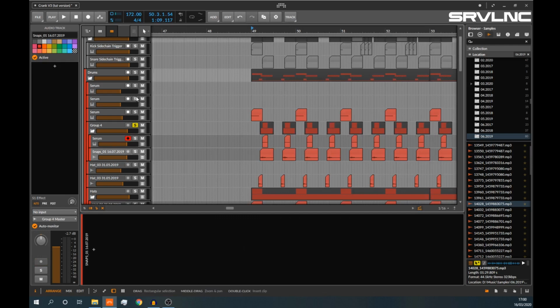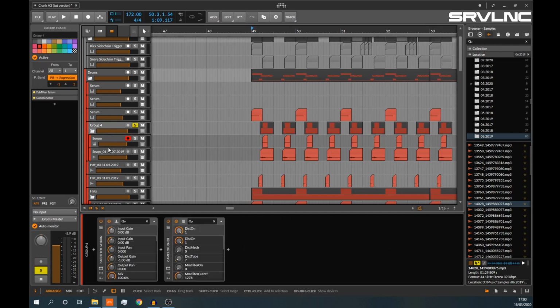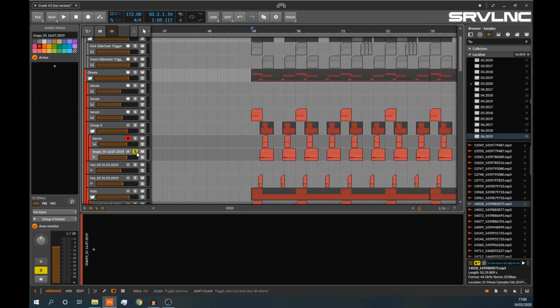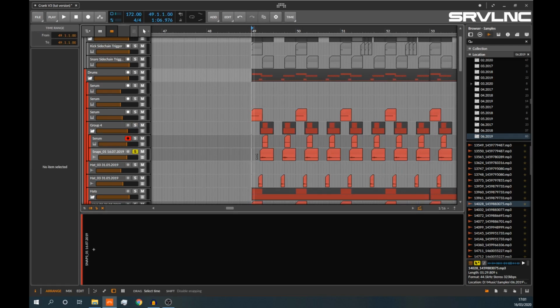But the other thing is the snaps here. These are quite cool because they're alternating. I just recorded these on my iPhone 6, believe it or not. It's quite easy to do, actually. You could very easily do it from home.